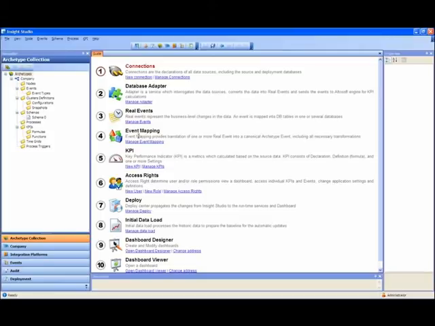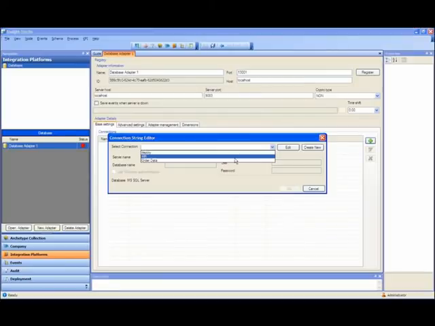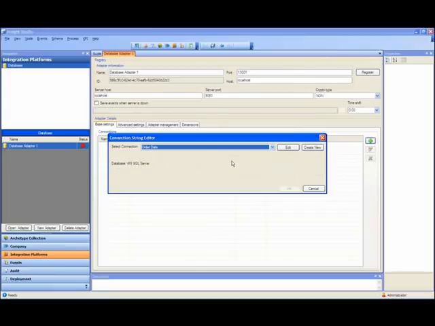Moving on, step 2 asks for a database adapter. Well, for us, a database adapter is a very simple thing. It's simply a matter of specifying from the various connections we've created, which one do I want to use as a starting point to pull out information that I'll use to generate the event from which I'll calculate metrics.